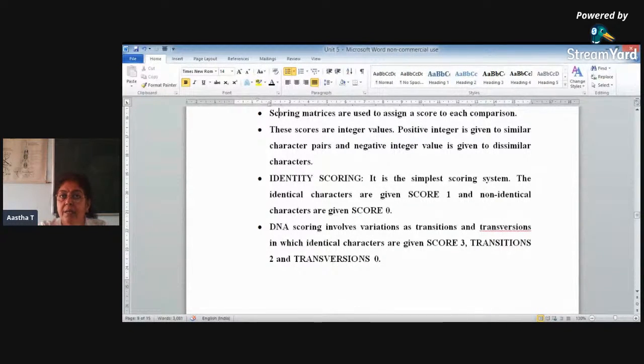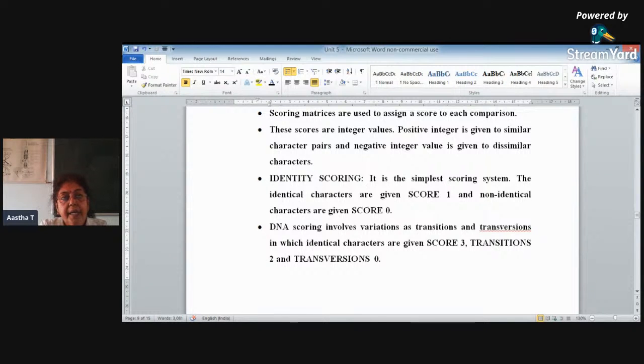Okay, transversion, yes, mutation study केलेले आहे आपण. Transition, purine replaced by purine. Transversion, purine replaced by pyrimidine. So if there is a transversion observed in a particular sequence, म्हणजे A च्या जागेवरती तिथे C असेल, then it is a transversion. It is a dissimilar character.